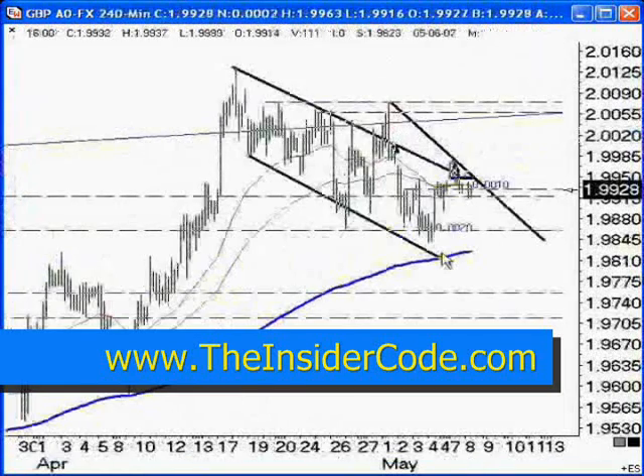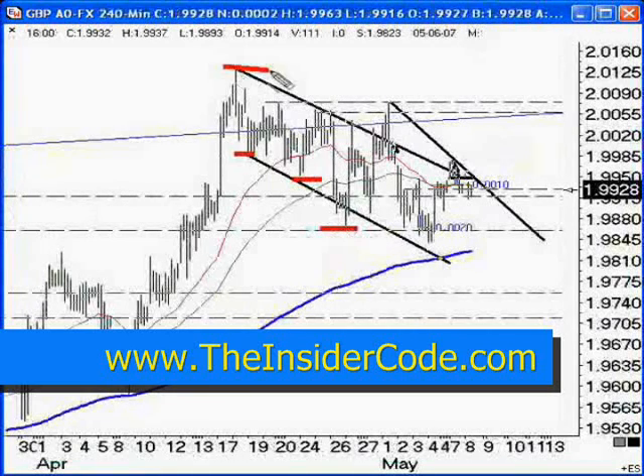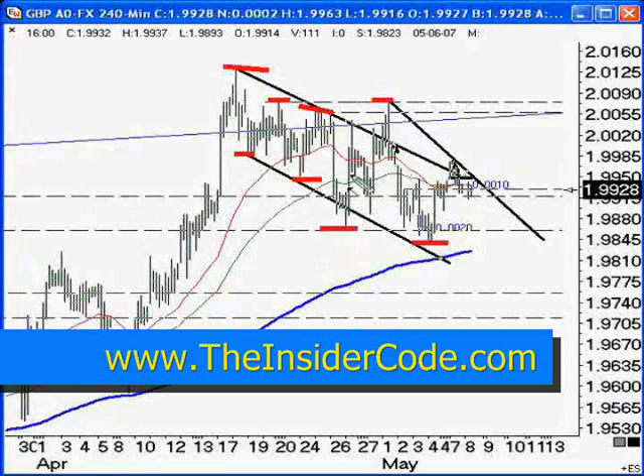Let's go down to the four-hour bar. This is how you can tell: we've got lower lows, the lows are coming down, the highs are coming down, and then all of a sudden we've got a higher high in here. Lower lows, higher high, and then a lower low again. So that means we're now in a sideways trend on the short term.